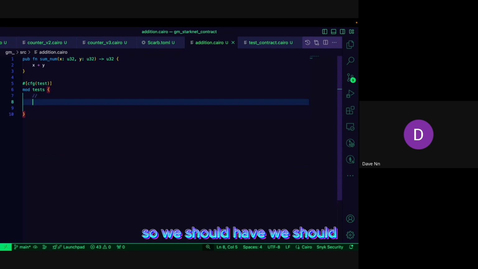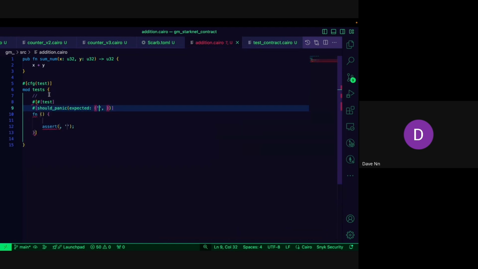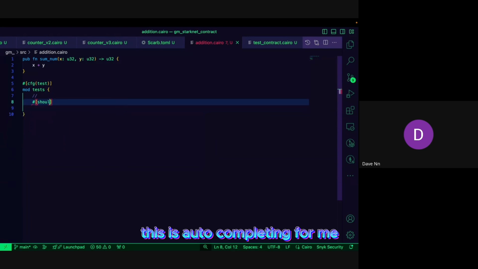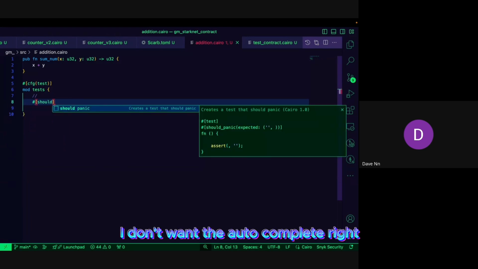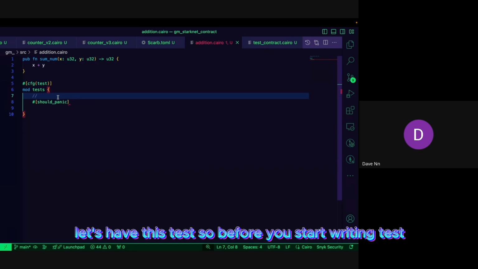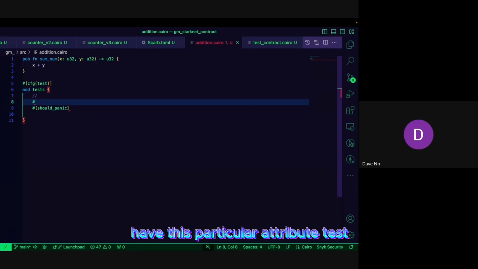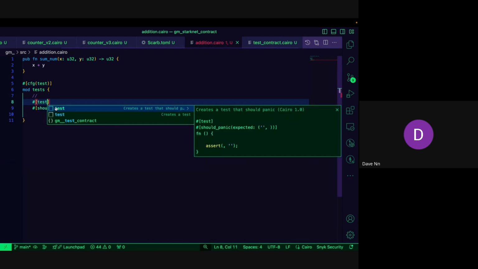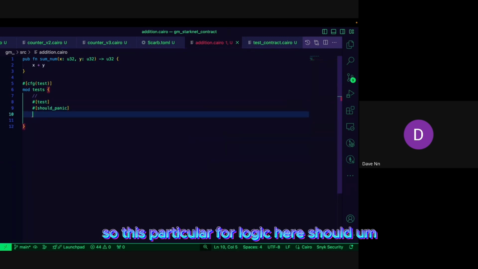Let's have a should_panic. I don't want the auto-complete. What should_panic means is that this particular logic in this test should panic. Before you start writing tests, have this particular attribute, test.